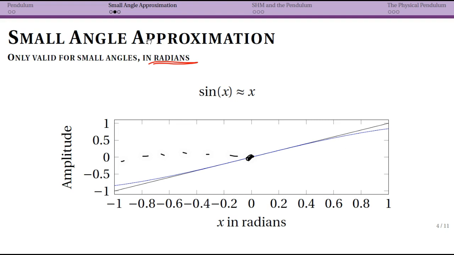So the small angle approximation is only valid for small angles. You can't use this for all angles. How small is small? Well, the book recommends using 10 degrees or smaller. And again, we always talk about radians, but I know 10 degrees is easier to remember. And so when we say small angles, we're looking at, say, this region, from -10 degrees to +10 degrees. And I've converted that into radians for you. However, you can see that it goes a little bit farther, still looking pretty good. So you have amazing accuracy under 10 degrees, positive or negative. You can push it out a little bit farther.